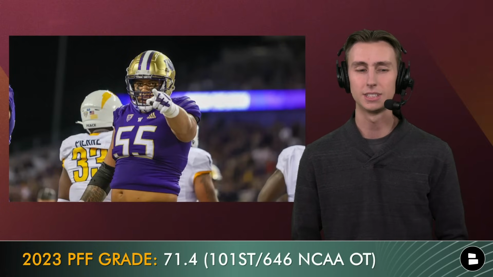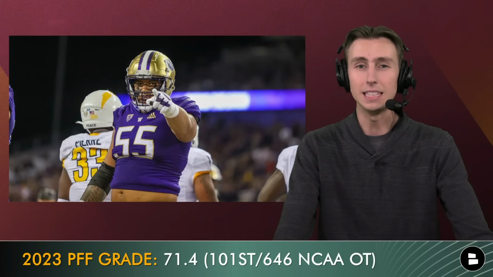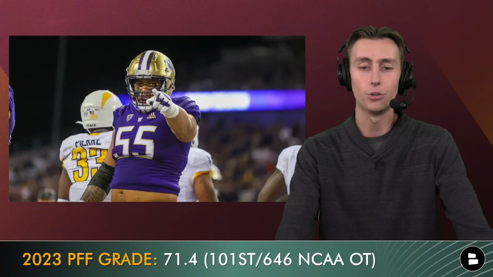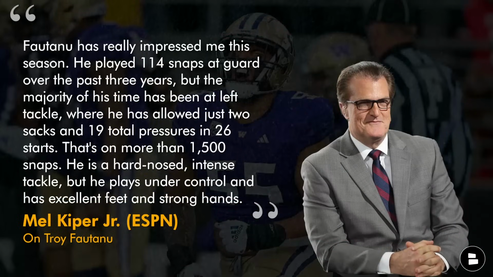NCAA offensive tackles. Mel Kiper Jr. has Fautanu ranked as his 14th overall prospect. He's a little bit lower on Pro Football Focus and Pro Football Network's big boards, which is why I have him falling here to the second round. But here's what Mel has to say about Fautanu.